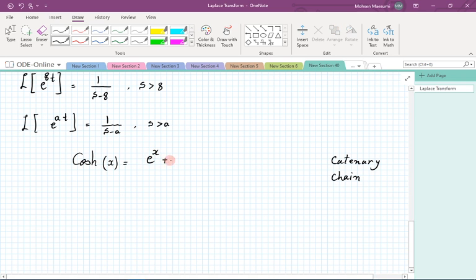The formula itself is very easy: exponential of x plus exponential of minus x, over 2. Just two exponentials added, and the graph of it is a graph of a hanging cable, and you see something like this. Some people confuse it with a parabola, but it grows a lot faster than a parabola. That's how it looks. Why is it that the Laplace transform of it is very easy? Because we have the Laplace transform of each of these two pieces, and therefore we are ready to do it.